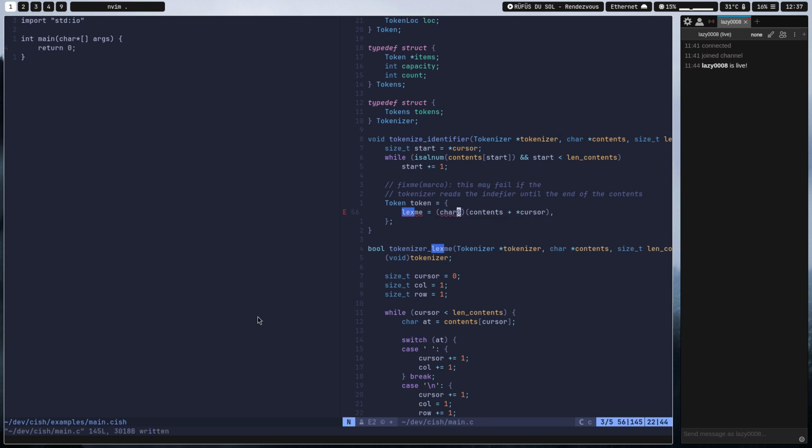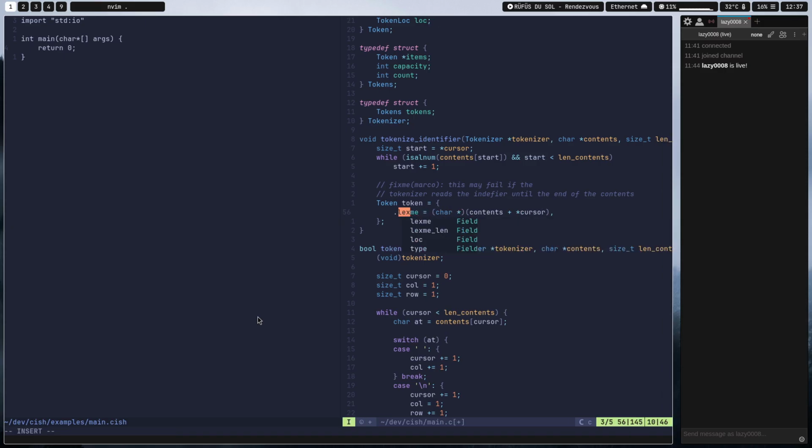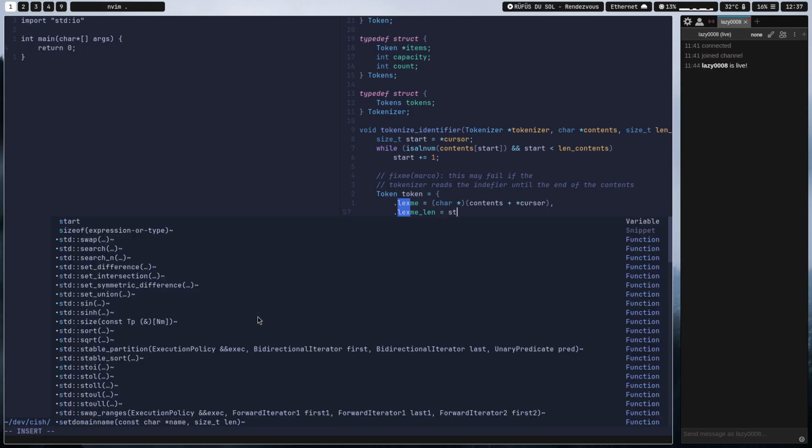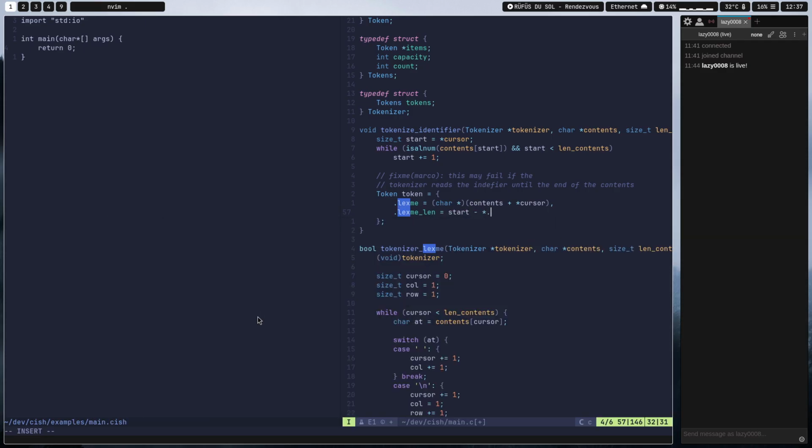Right. Yeah, so this is C. Then the lexeme length equals start minus cursor.